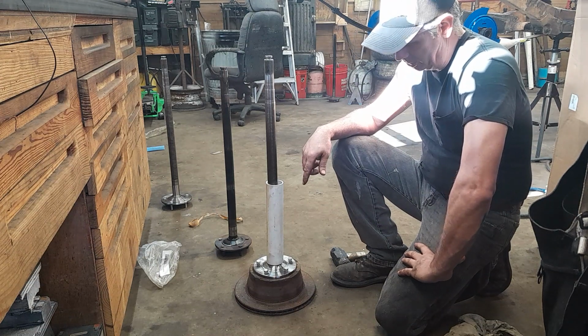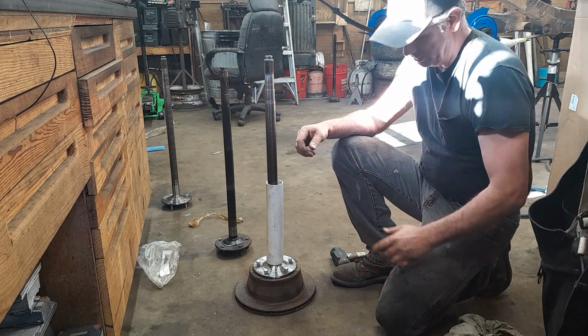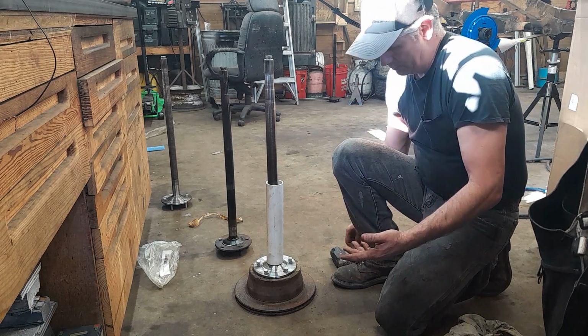Now you can do this on an arbor press. You can put a nut on there and pull the stud in. You can do it a lot of different ways. I like to beat them in.